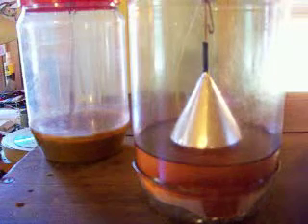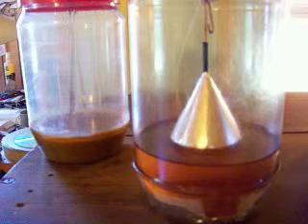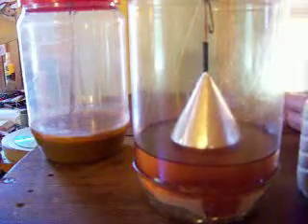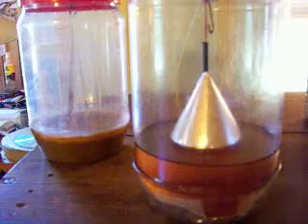Hi there, this is Bob and we're going to do a little demonstration with my liquid capacitor. I wanted to demonstrate something I didn't do in the last video, so I thought I'd do it here. This is still May 23rd, 2012. I wanted to show you and explain the action of a discharging capacitor, and I think I can do it because this thing — the liquid — gives me a way to visualize it with the liquid dielectric in the jar.